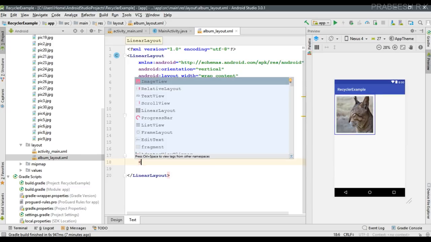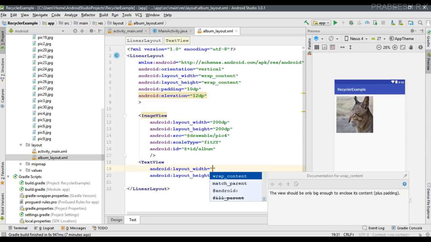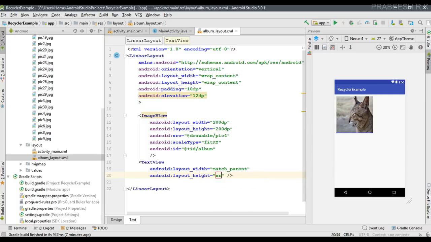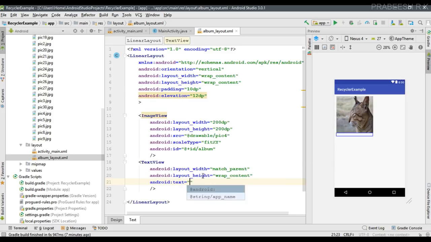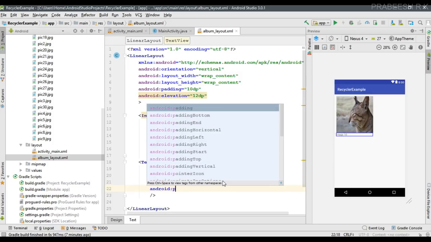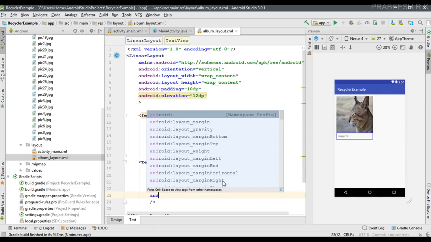Now to display the title of the image, here I'm going to add a text view. Specify width as match parent, height as wrap content. For testing purpose, specify some text on it. Image 10. Okay. So now specify some padding. I need a padding of 8 dp. Now align the text at the center.